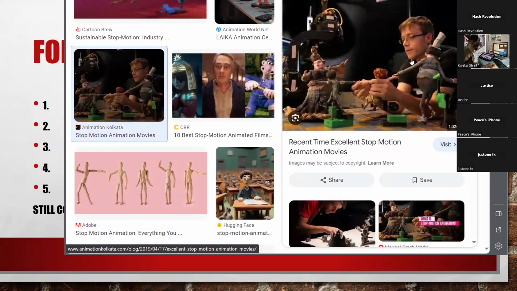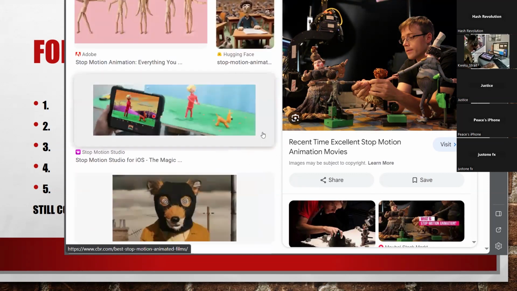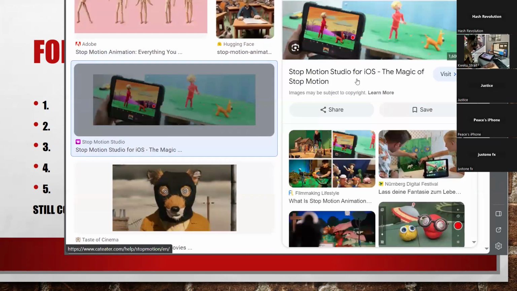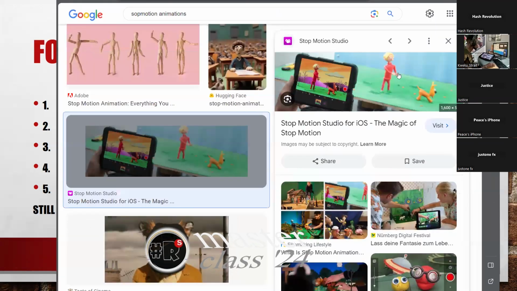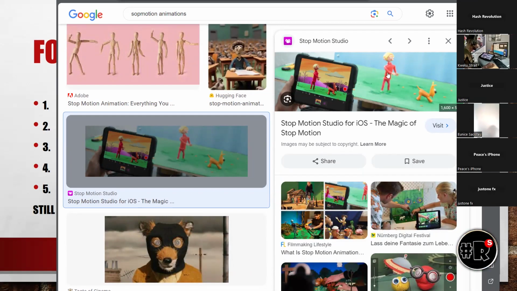There are always puppets or papers or clay or even objects you can find in the house, your books, your chairs, your work materials, pencils, pens. You can do stop motion with almost everything. Like what he's doing here, you can use your phone nowadays to do stop motion. You just have to have something in the background you are shooting and then moving. As I said, you have to create the illusion of movement. So you take a picture, then you move the object, take a picture and move the object. And when you combine these pictures and play, you have an animation.